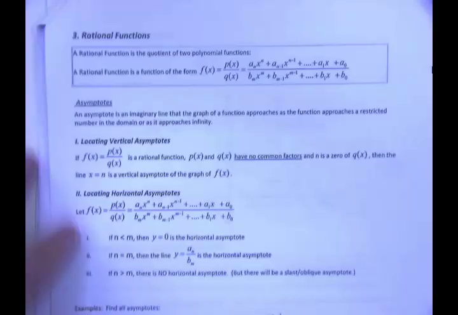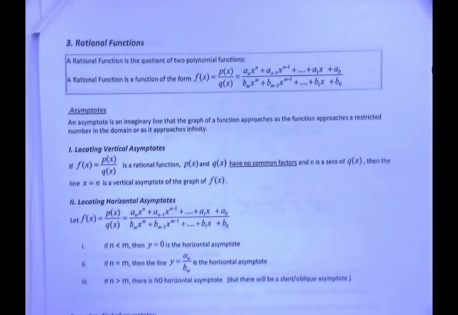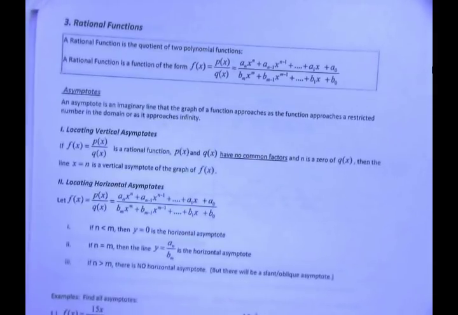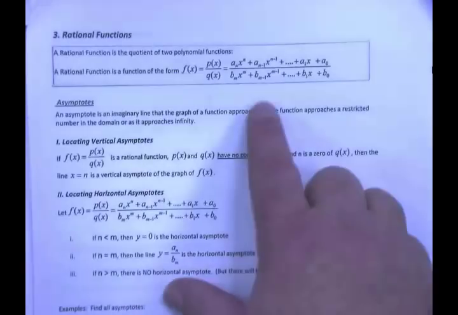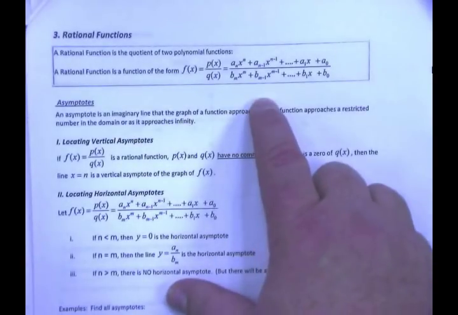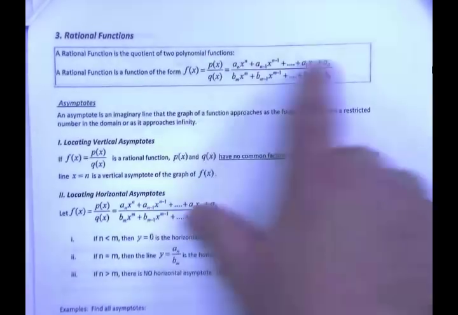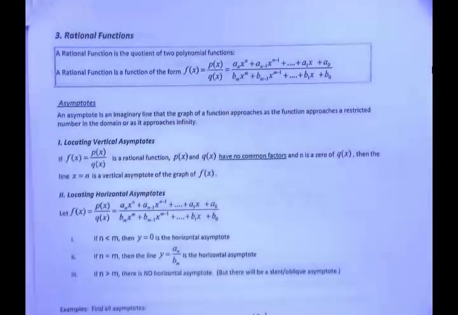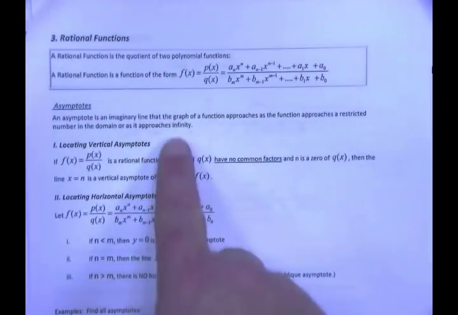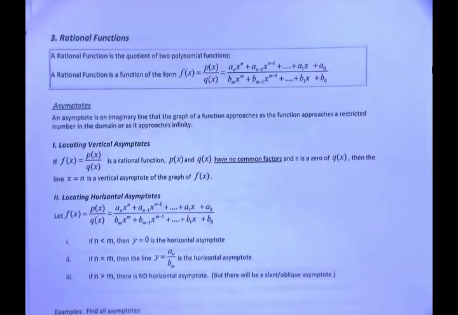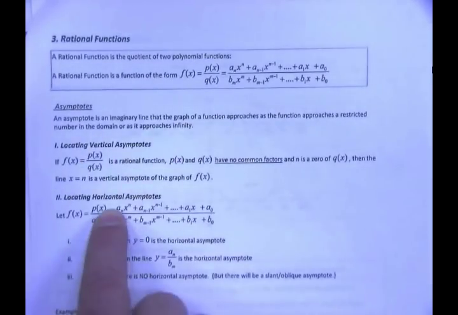Again, this is chapter 1.1 and 1.2. They're actually quite large chapters, but they're algebra review chapters. So, all right, here we go. What's a rational function? A rational function is a function that has a polynomial over a polynomial. Okay? You notice I have my polynomial forms written out here. You have asymptotes. An asymptote is the imaginary line that the graph of a function approaches as the function is restricted in the domain or as it approaches infinity. There are two different types of asymptotes: the vertical asymptotes and the horizontal asymptotes.